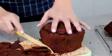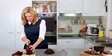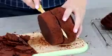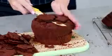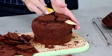Lovely. Now I'm going to slice my bottom half in half, and I'm just going to do this by eye because I don't really mind if it's a little bit uneven. And we will slice the top off, so you just want to take off a little bit of that roundness.